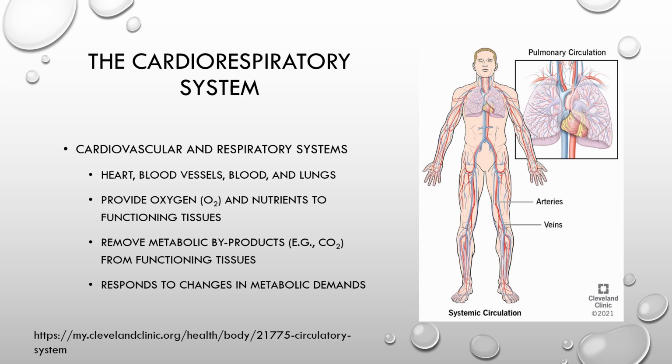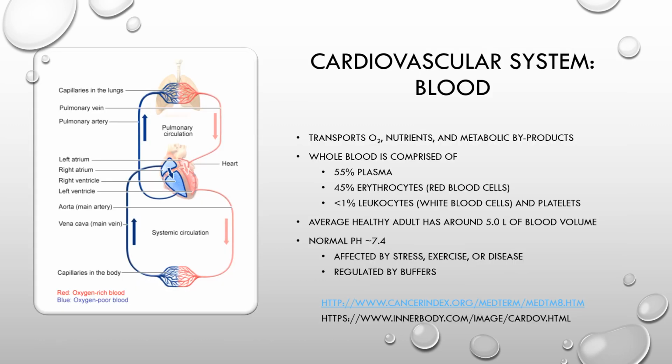The efficient functioning of the cardiorespiratory system is crucial for maintaining overall health and supporting physical activity and exercise. Regular exercise and cardiovascular training can improve the efficiency of the system, leading to increased oxygen delivery, improved endurance, and better overall fitness. The blood or circulatory system, the cardiovascular system, delivers nutrients and oxygen to all cells in the body. It consists of the heart and blood vessels running through the entire body. The arteries carry blood away from the heart. The veins carry it back to the heart. The system of blood vessels resembles a tree. The trunk is the main artery or the aorta.